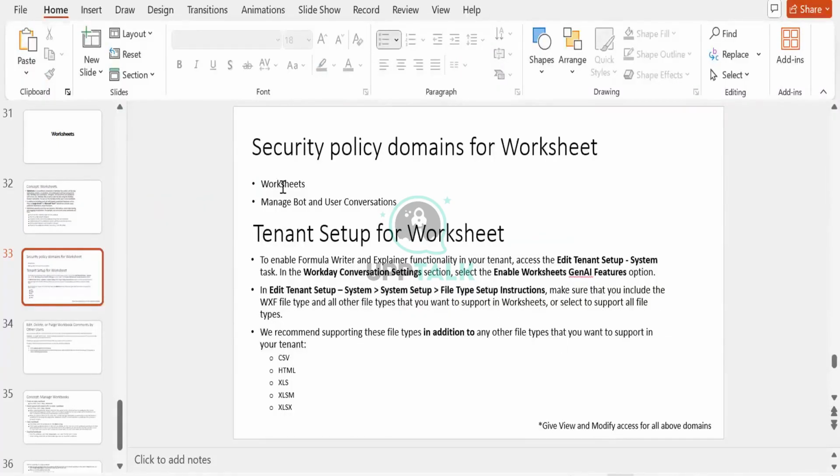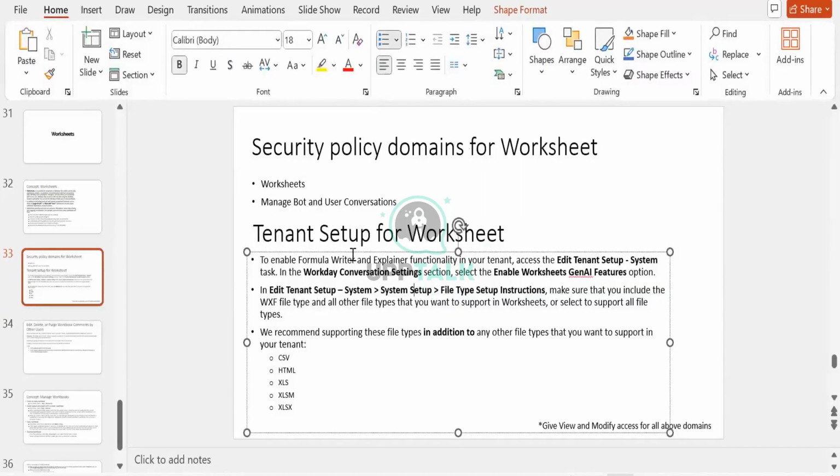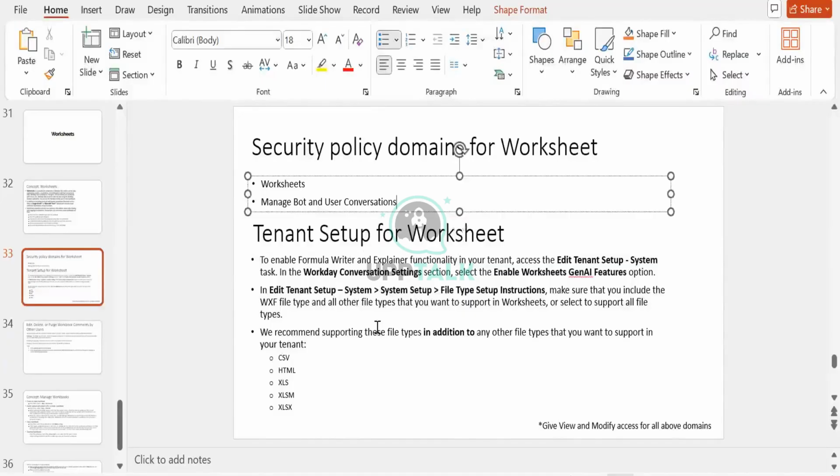The security part is tricky, which I explained to you in the previous session, how to do the configuration. But the tenant setup for the worksheet is very easy. When you just follow the steps, I have provided very crisp steps. You don't have to navigate and search for it. This particular task name I have also highlighted in the boards, so you can follow that.